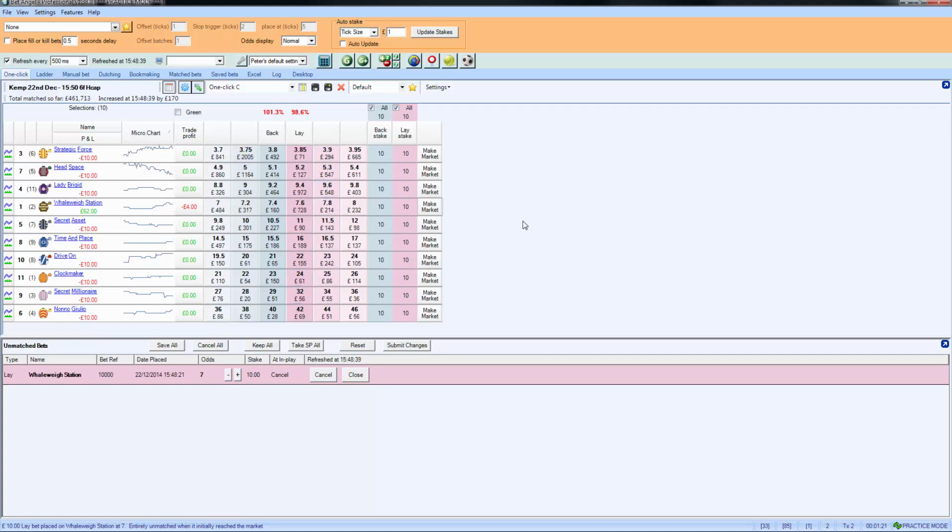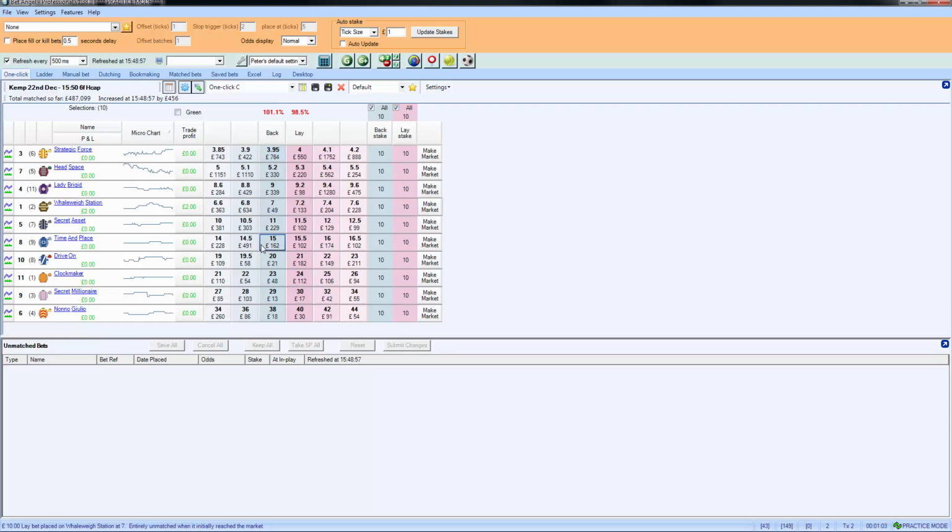Now, when we do a make market, it backs at the current lay price, it lays at the current back price. And the reason that we've done that is if you lay at a lower price than you back at, then you will make money. So if we get both of these positions matched in the market, we're laying at a lower price than we've backed at, both of them get matched, and hey presto, we have our profit. So can you see what's actually happened there? We've backed and laid at 2 different prices, and we've netted the profit between the 2.